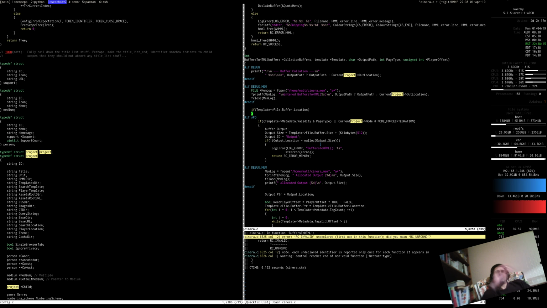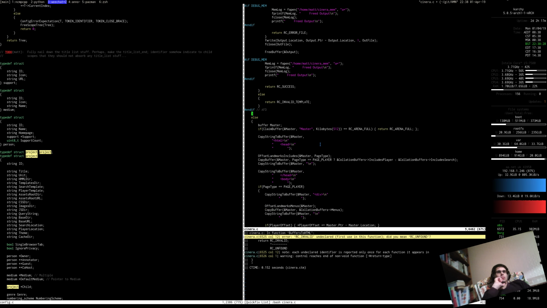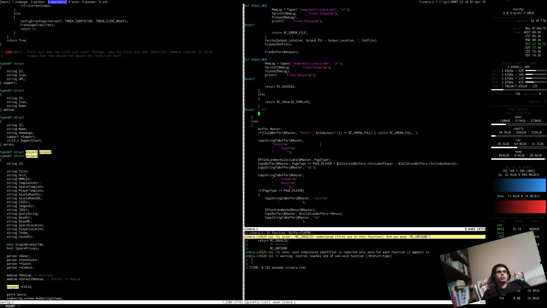So what couldn't we do here? If the template metadata validity and page is current product mode, force integration was the thing. Right. Let's just return RC success here.